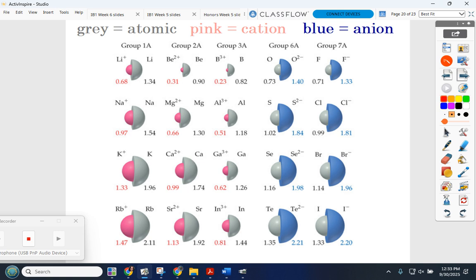So the gray hemisphere, you can see, is getting smaller and smaller as we go across. The pink is for the cations that have lost an energy level, so you can see that it drops down from the atomic radius, but then still continues to get smaller. And the blue is the anions. It's a little harder to see. It doesn't change quite as much, but it is going down within the anions as well. Okay, so just another way to visualize it. But I do want to make that chart. I do want to make it as a graph.